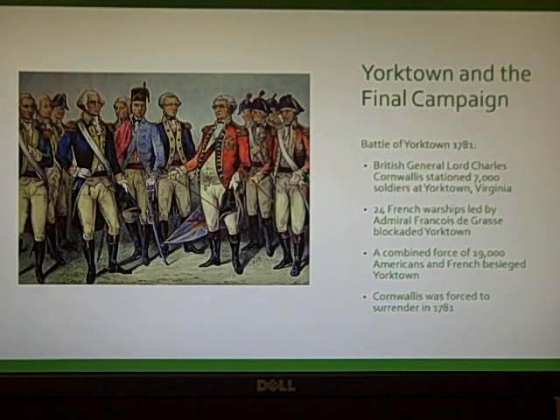So when we talk about turning points, or we talk about the war beginning, you gotta notice Lexington and Concord, right? And then Bunker Hill, okay? The turning point is Saratoga and, to a lesser extent, Trenton. Trenton is Washington crossing the Delaware. The final campaign, the final battle, is Yorktown. Okay? And so Yorktown is where Lord Cornwallis is going to surrender.